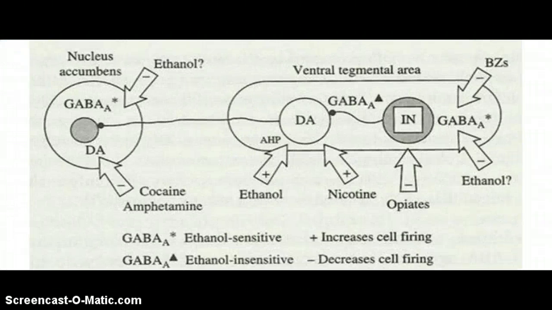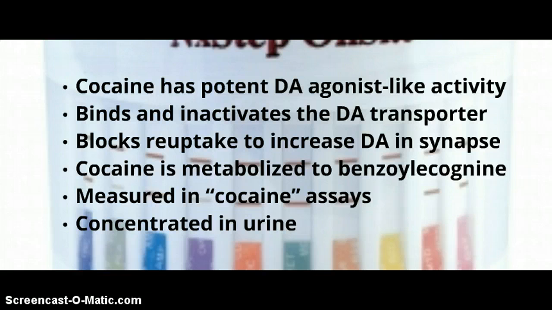This is just looking at the mesolimbic system. So here you have the nucleus accumbens and the ventral tegmental area. That pathway there is the central reward pathway of the brain. There you can see cocaine and amphetamines directly increase levels of dopamine in the nucleus accumbens. All drugs of abuse will either directly or indirectly increase levels of dopamine in this area. So it activates the central reward pathways.